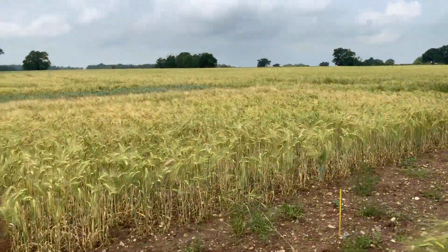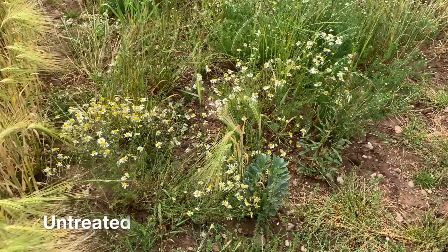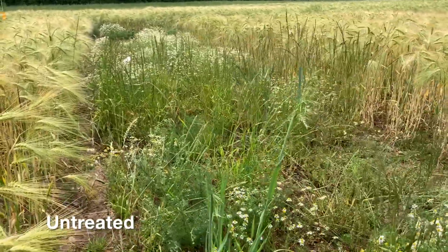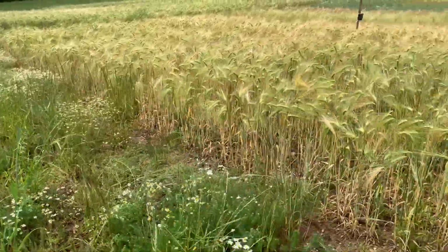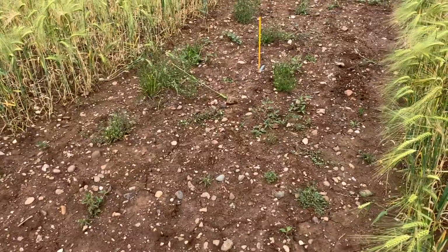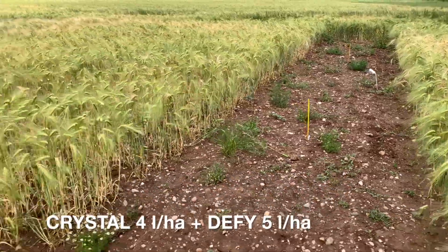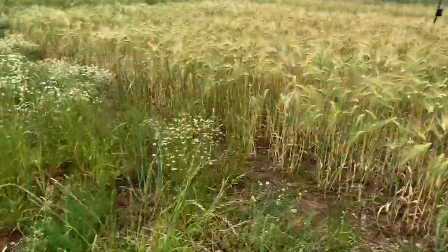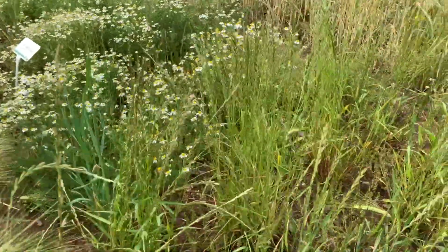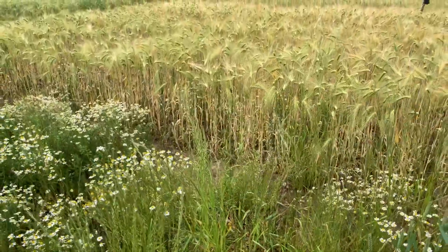We just take a look at the side now, which hasn't had the pre-emergence product on it. You really can see the difference in the control of ryegrass and wild oats actually. But if we look over to the side which has had the 4 litres of Crystal and 5 litres of Defy, and then back over to the side which has had no pre-emergence product, there really is a world of difference, and you really wouldn't want that in your crop.